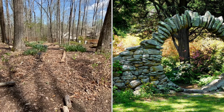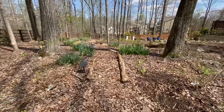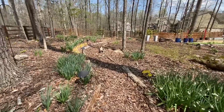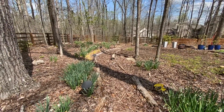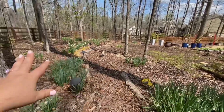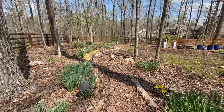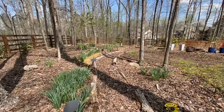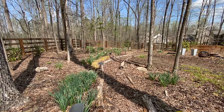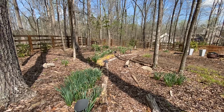So just to give you an idea of what the plan is with that, because walking through a moon gate onto this meandering pathway would just be so magical feeling, and it would almost feel like, you know, you're walking through a portal into fairyland, which this is kind of like my fairyland slash Asian garden is what it has become. And the funny thing is that moon gates actually came from China, from Asia. That's where they originated from.